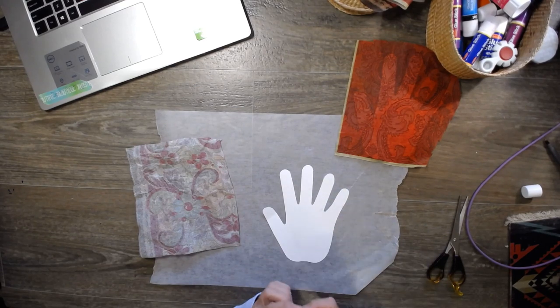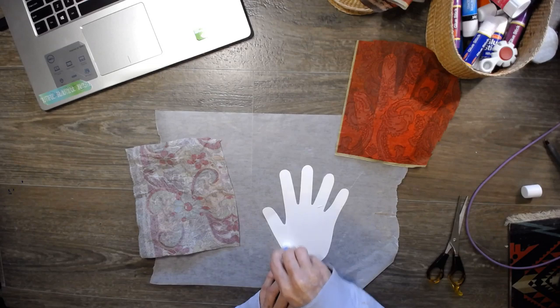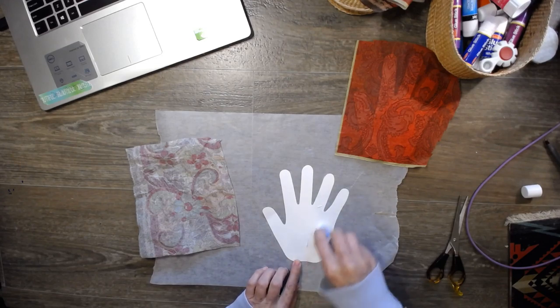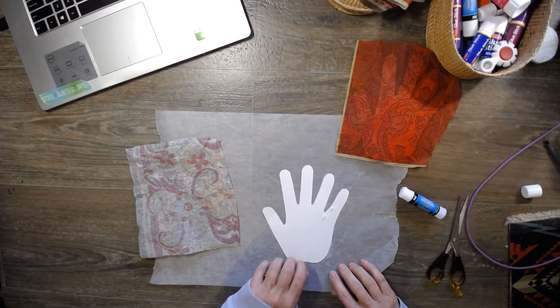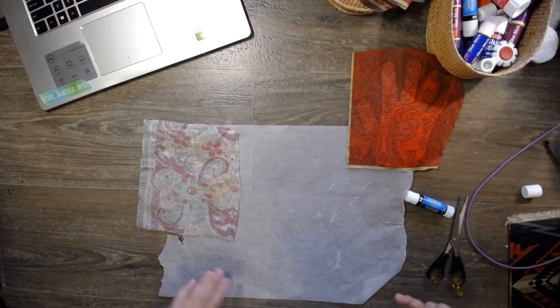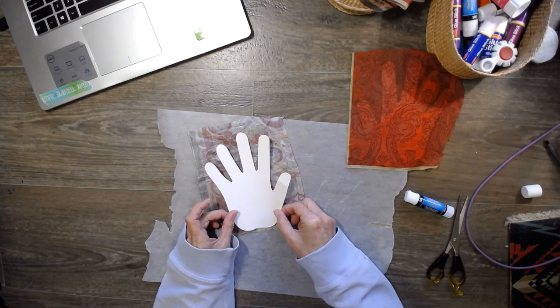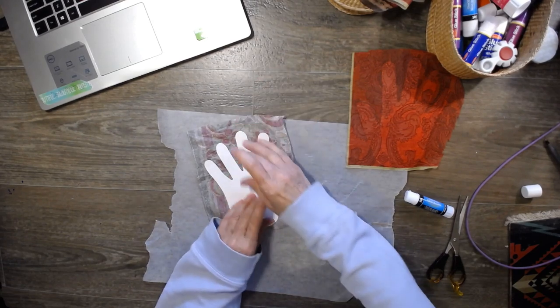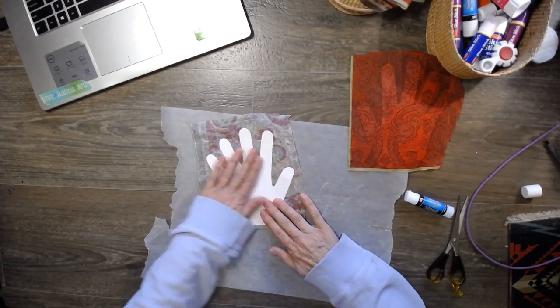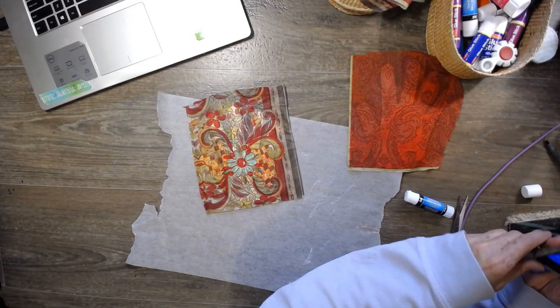I was asked for a junk journal, or not a junk journal, but somebody wants me to create a Buddha journal for them. And since I'm not doing any flows right now, per se, I thought, yeah, I'll do that. I would like to do a little journal, but one of my sisters, when I told her that, she says, now wait a minute, you're turning this into a business. You don't want to do that.